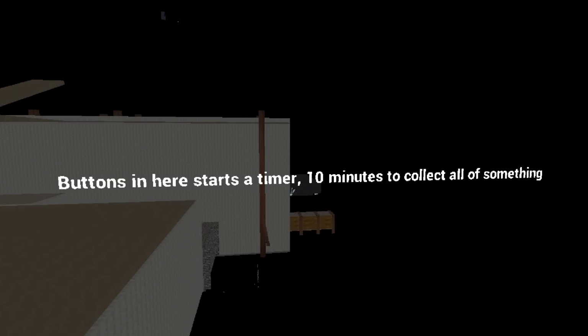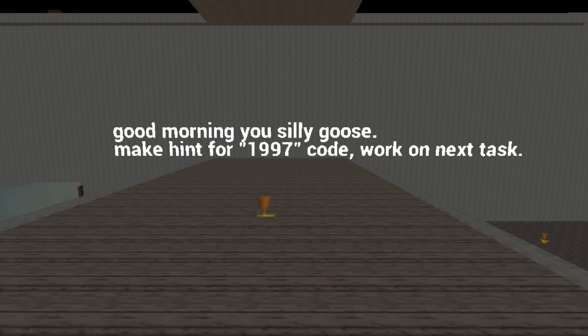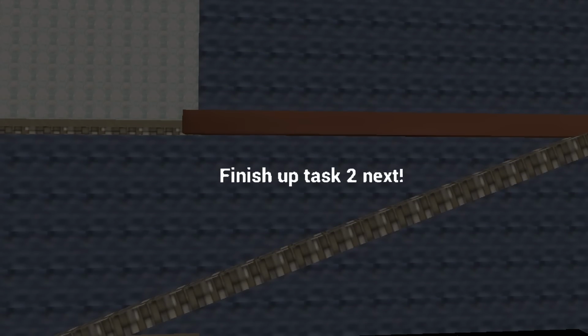While I'm still here, take a look at some more dev text that can be found, discussing the functionality of this button, and 2 personal reminders, one to make the code 1997 work on all of the gold TVs, and the other saying to finish task 2 next.